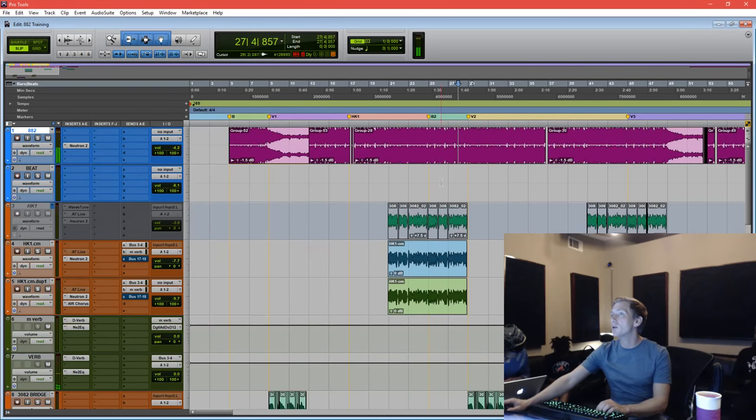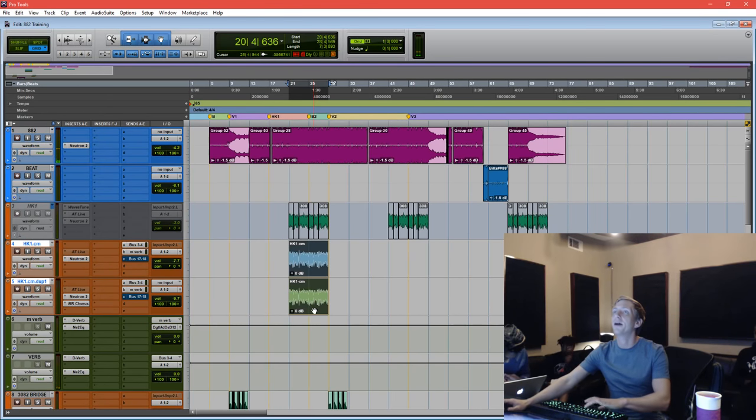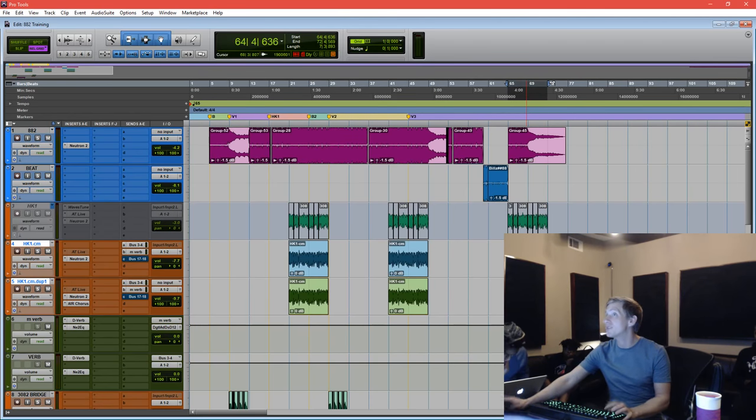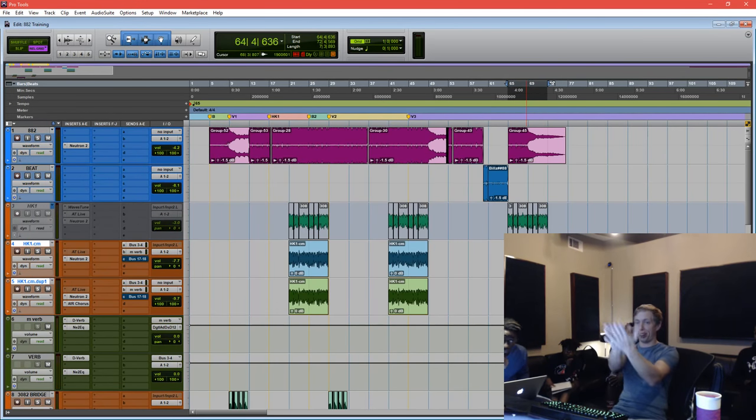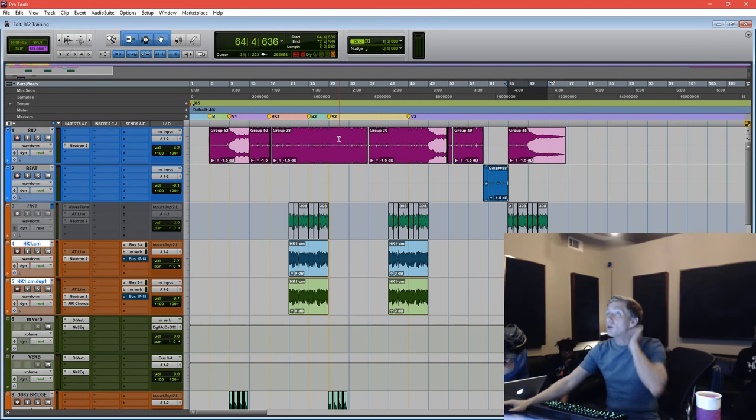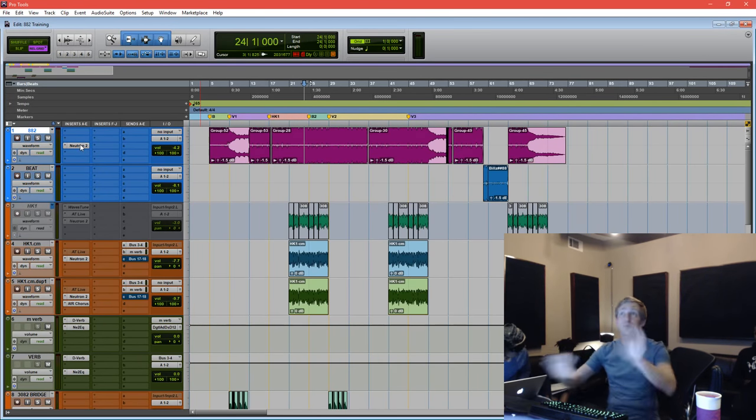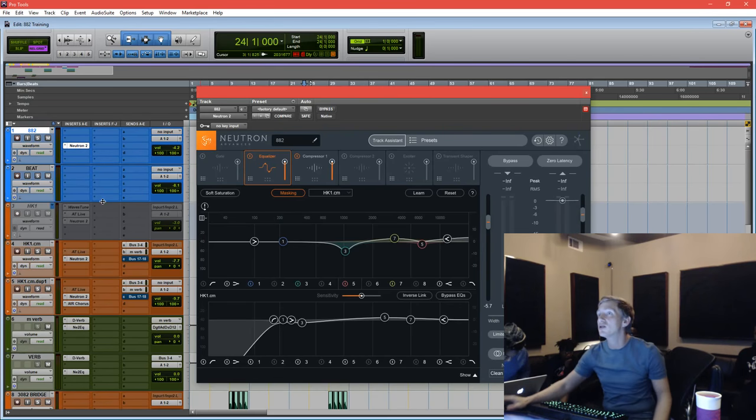Okay, so let's say we have all this going on. Now we need to actually, because this beat, once again, has no dynamic range, it still just sounds like our vocals are on top of the beat, because there's no space to put them into it. So we need to think about all the EQ points and where we've been really focusing our energy in the beat. It has all been in this area here.